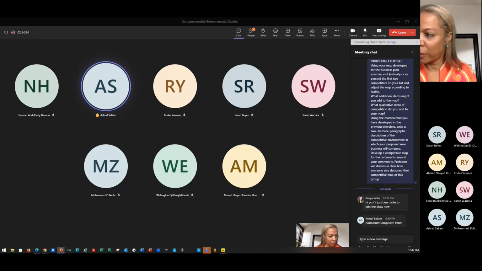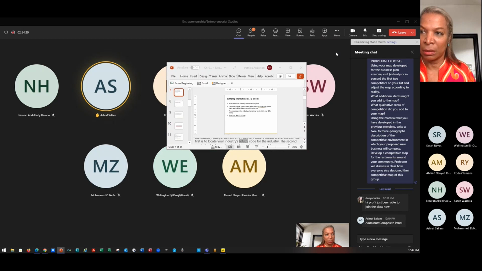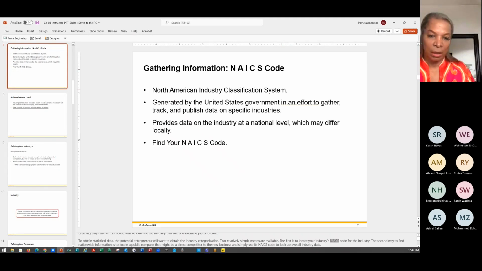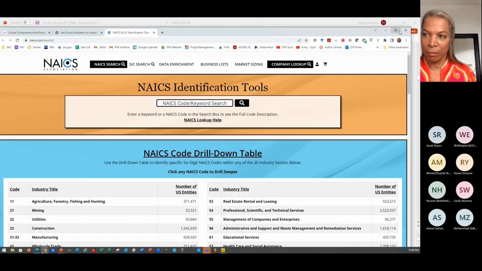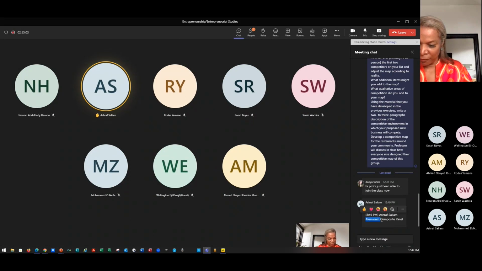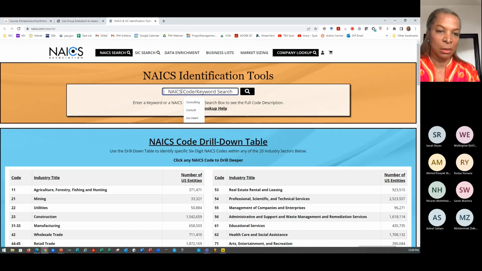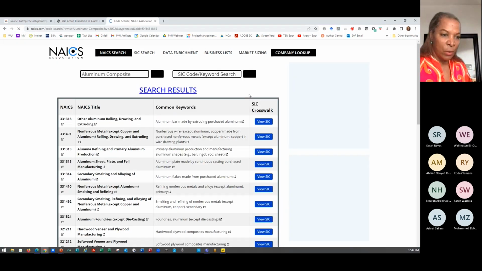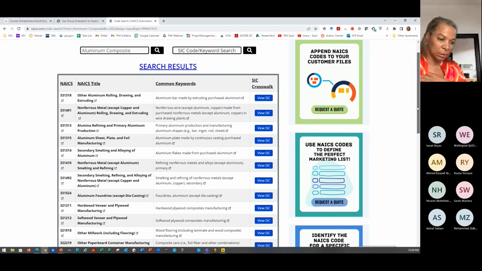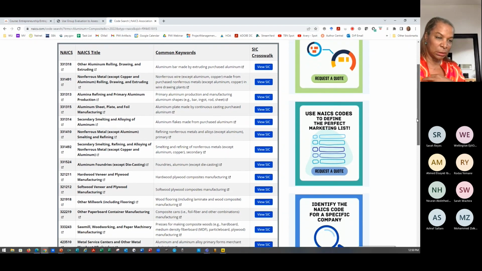This is the product. Okay, so let me go ahead and share my screen. Let's go here, and let me go to the chat. Aluminum composite panel. I'm going to use the first two words, and I might just go to aluminum to go broader. So I would look at anything that looks like it. None of them actually. I reviewed all the results, but none of them describe the product in a real description.